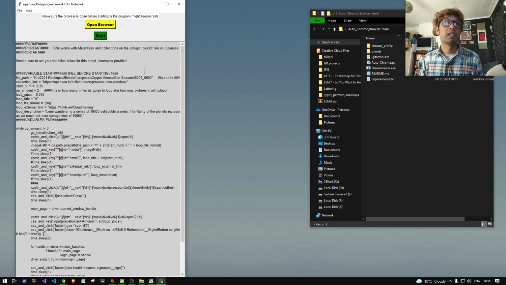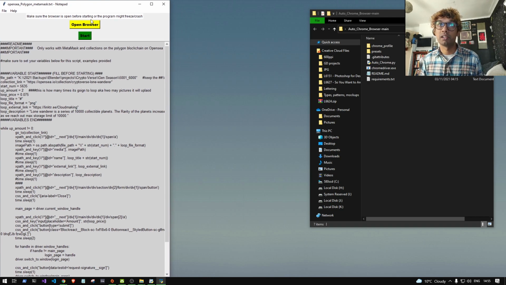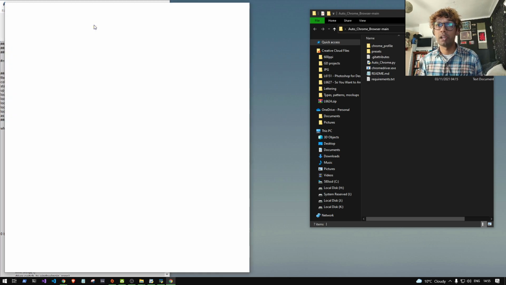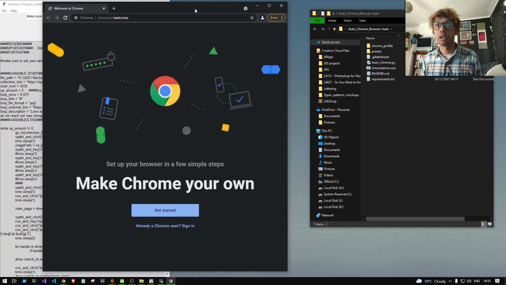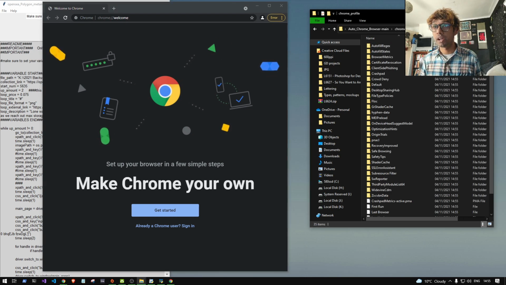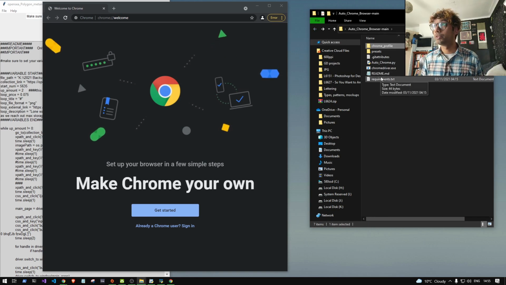Okay, so as you can tell, this is just a basic text editor. You can put any Python code in here. It just saves you the setup of setting up Selenium and a browser. By that I mean you can literally just press open browser here, and it will open you a completely fresh Chrome profile, and that Chrome profile is saved right here. So it's on your computer, is completely secure and none of your details will go anywhere.